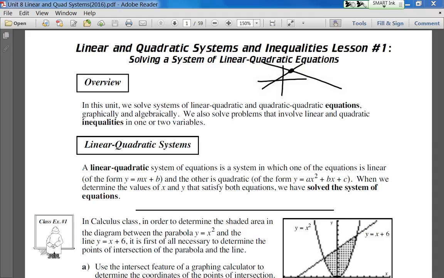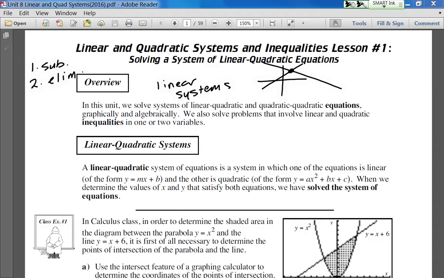And this was linear systems. This is grade 10. Okay, and then you could do it like that with a graph, or you could do two different things. You could do substitution, or you could do, very nice, elimination. You guys remember those? Okay, so we'll do some of that today.